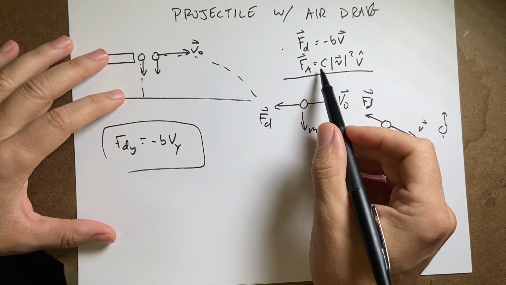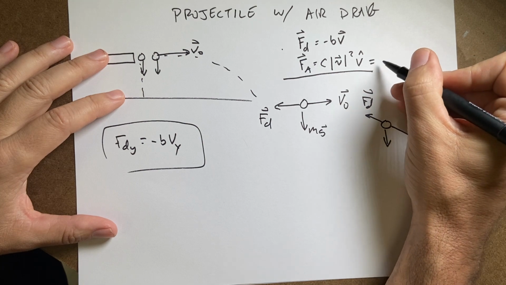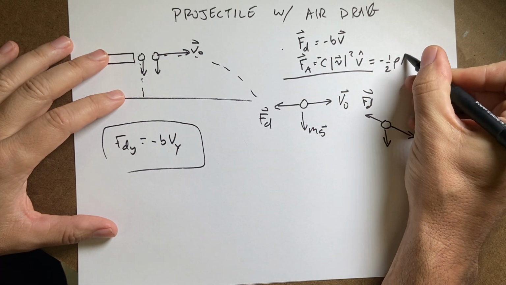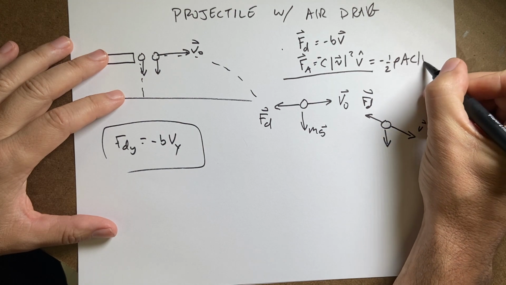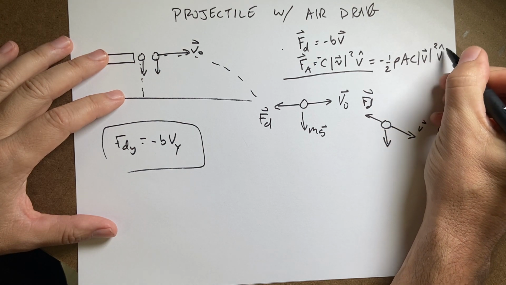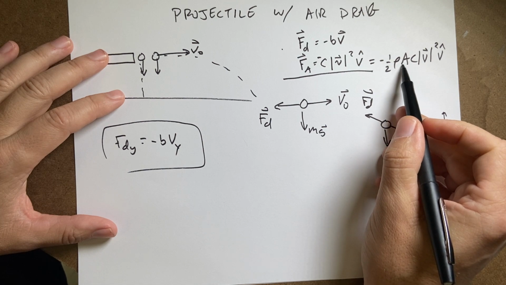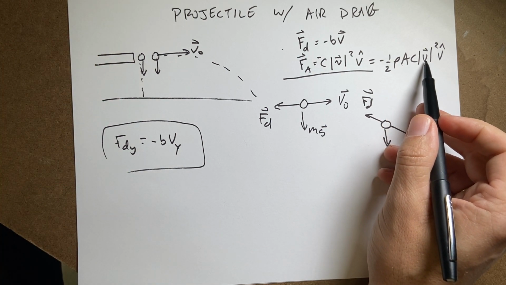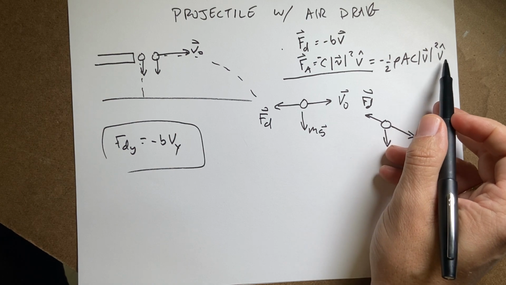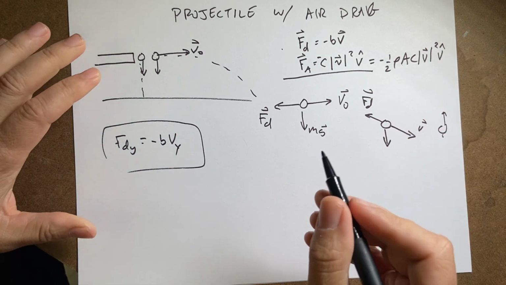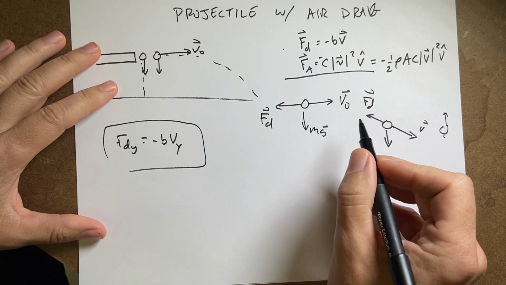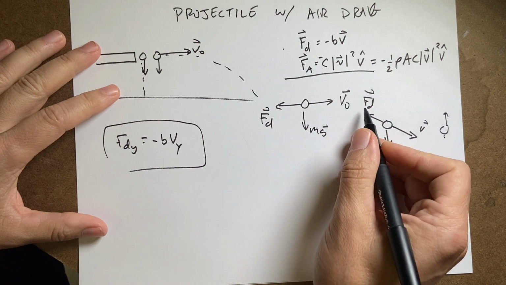So this is quadratic air drag. Actually, we usually write this as negative 1/2 rho A C v squared v hat. Here rho is the density of air, A is the cross-sectional area of the object, and C is a drag coefficient that depends on the shape. So in this case, I have to square the velocity and then use the unit vector here. So let's say I have that same situation, but now I have air resistance going back this way. So let's draw this vector.